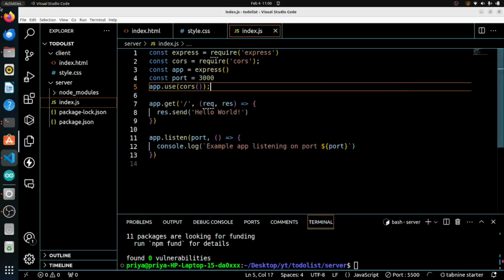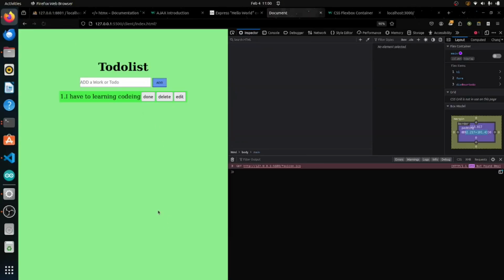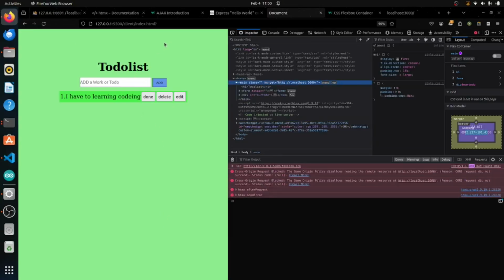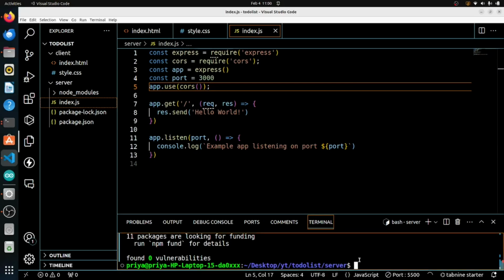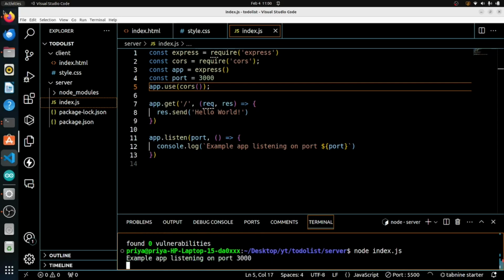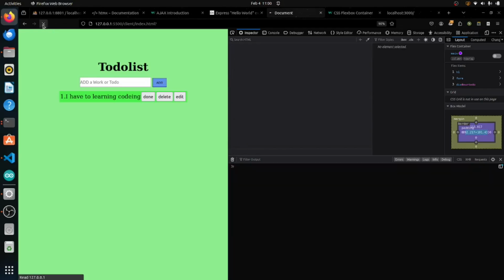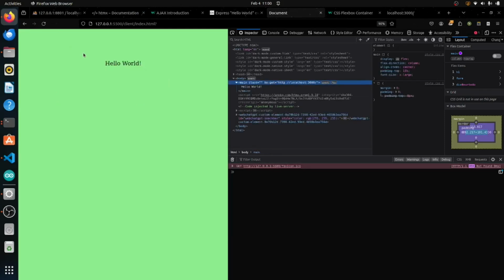This way it will resolve all that issue. Let me restart our server. Our server is off. Just restart our server, then refresh this thing, and we click.